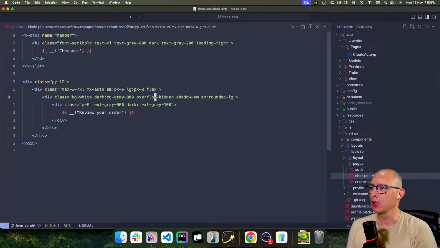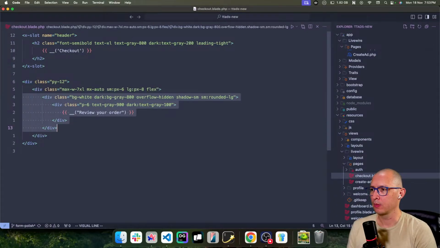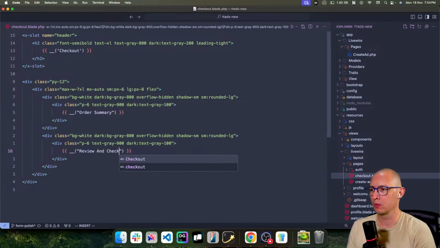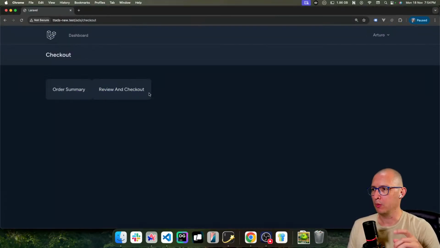Let's copy this and put another one just below it. This one here is going to be order summary. Review and pay should be this one. All right, so that would give me both of them just right next to each other.